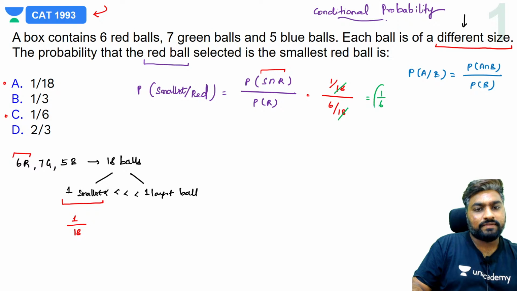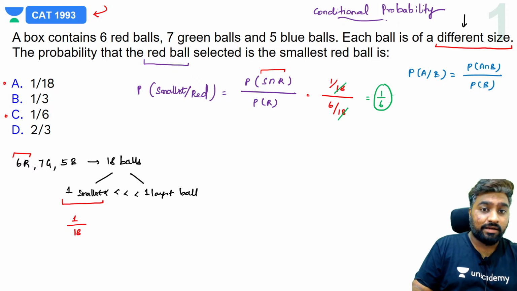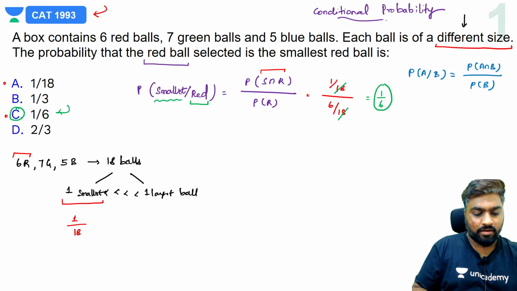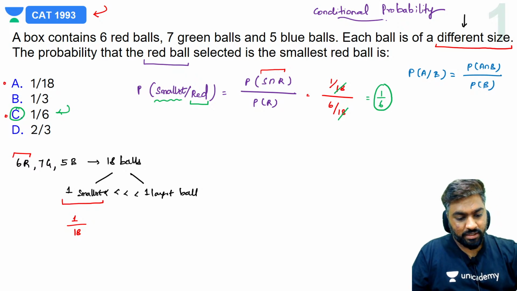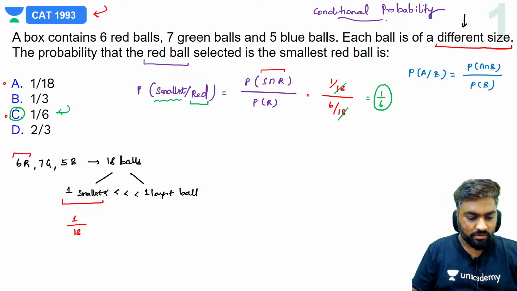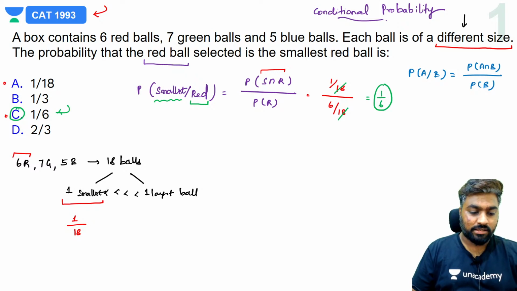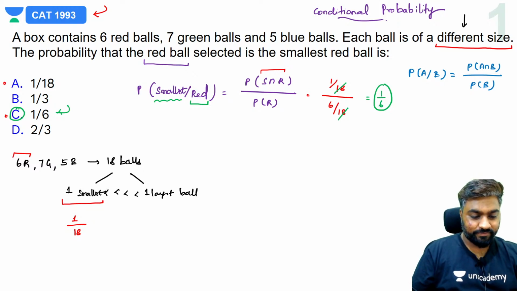So there's 1 out of 6 chance that the red ball you've chosen will be the smallest. So what's our answer? Option C, 1/6. So people who've given that answer, very good. Superb. Janvi, very good. Tushar, very good. Gaurav of the past, Gaurav of the present changed the answer, so please be careful.